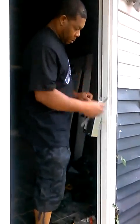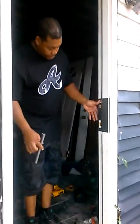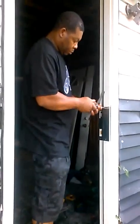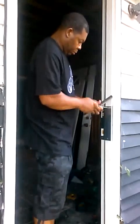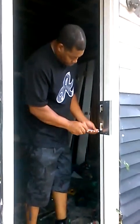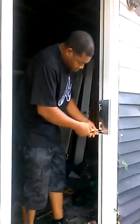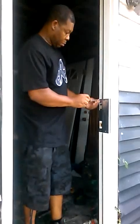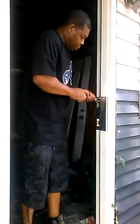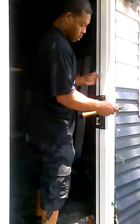Take the strips out. And you have to get your screws. Screw it in. Once it's flush, it's on there. Get your hammer. Put the molding back.